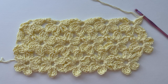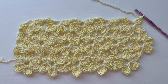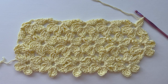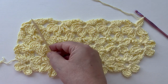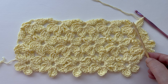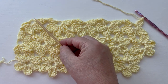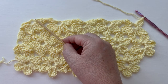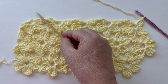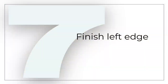And there's this joined foundation row finished. There should be 1, 2, 3, 4, 5 daisies started along this row. And of course, the return row is where we finish the daisies we've just started here. And again, that's chain 4, slip stitch, make a petal, chain 4, slip stitch in between, all the way across, and ending with just the start of the next petal on this daisy. So chain 4, treble 2 together, and I'll meet you there. And that's the return row completed.